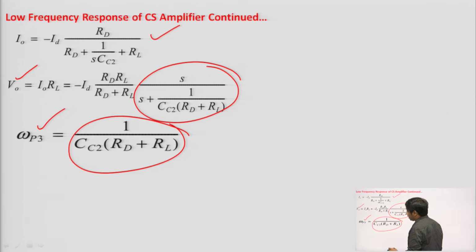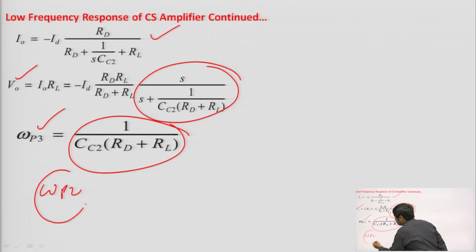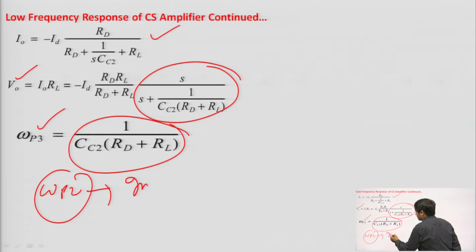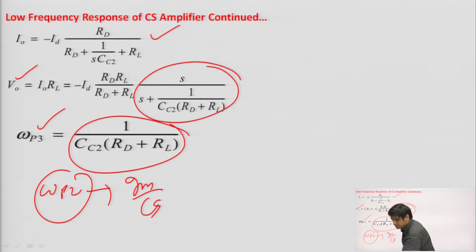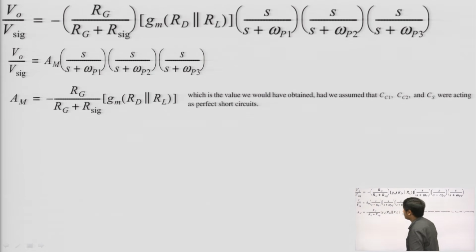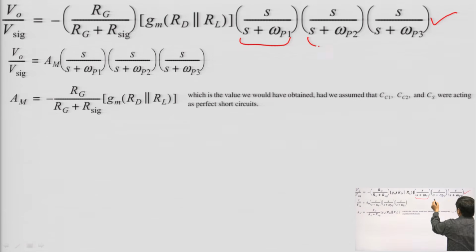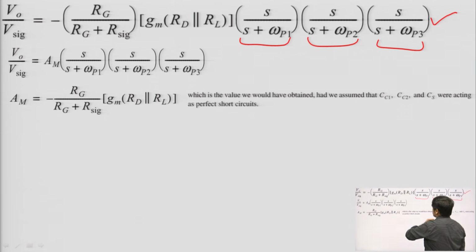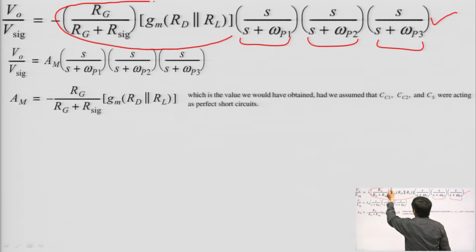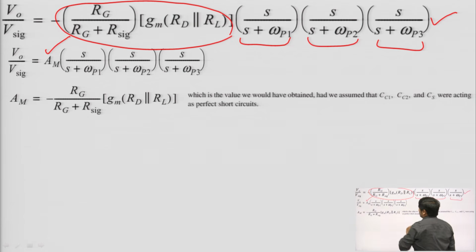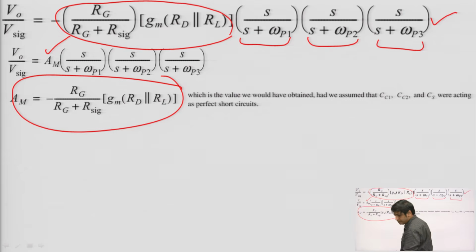Now, we can see that out of these 3 corner frequencies, the highest frequency is omega 2, because in the omega 2 expression we are getting Gm upon Cs. So this is the overall expression V naught upon V sig, that is the overall gain, and you can see that there are 3 corner frequencies in this expression. This particular term is called midband gain, and midband gain we have already calculated in unit 1.